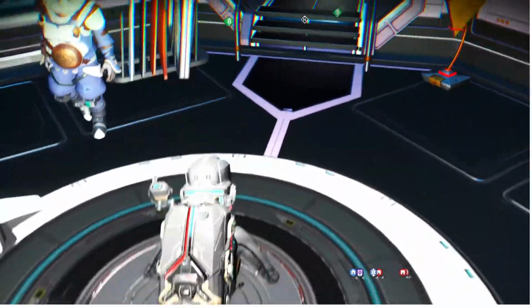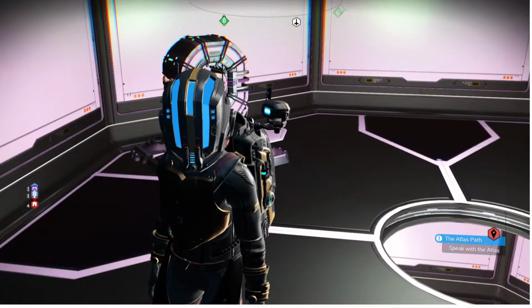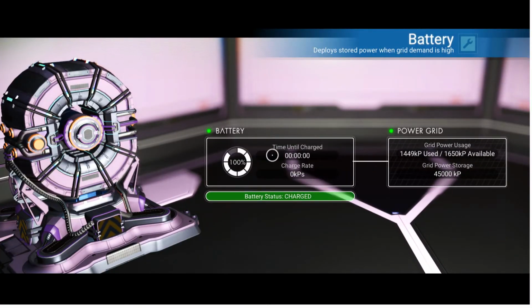Let's see if we can get it to go. Yeah, look at that. Secret ladder. And this goes into the underwater area. So you can sort of see some glow on the floor from the water. Just access the battery. This entire area used to be filled to the brim with solar panels and batteries.